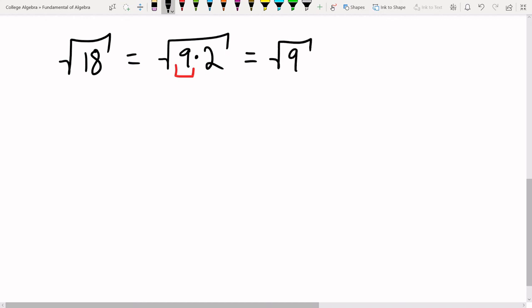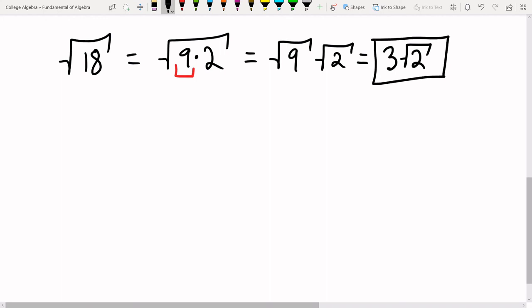So when I break up the square root over these two things, the square root of 9 is 3. And we leave the square root of 2 because the square root of 2 doesn't simplify any further. You can type it into a calculator and you'll get this long number that doesn't have any pattern to the decimal, and it's just not nice to work with as compared to the square root of 9, which is just 3. So we say 3 root 2 is the simplified version of the square root of 18.